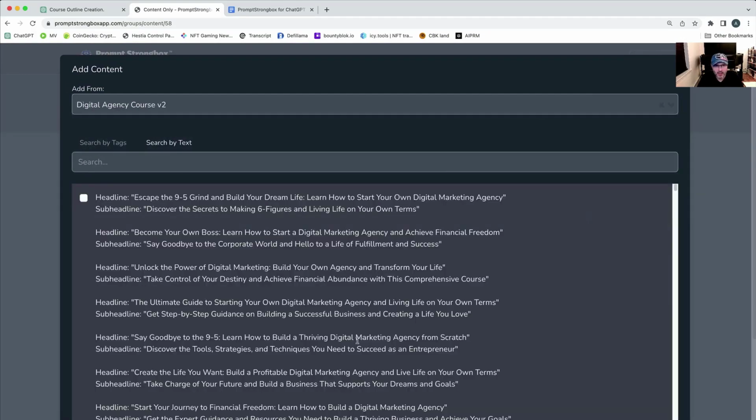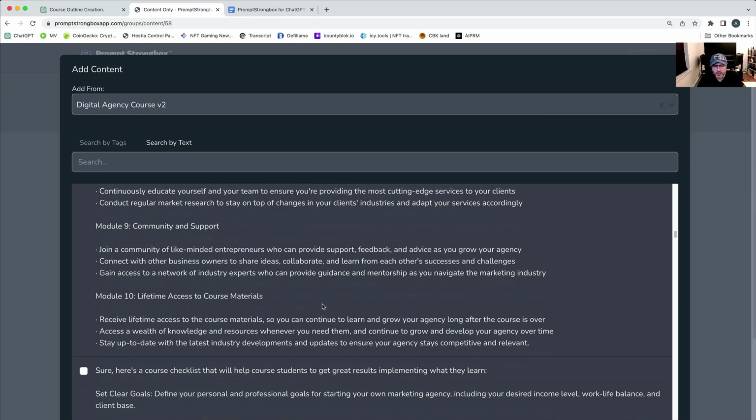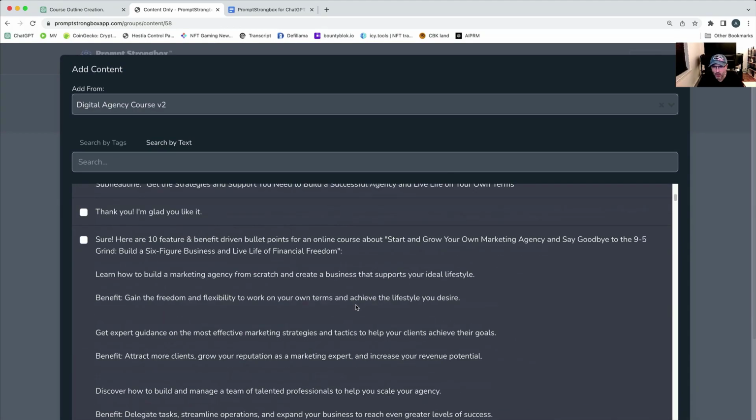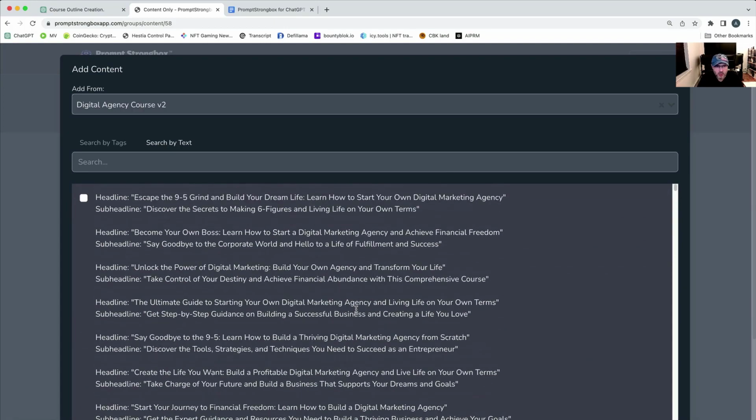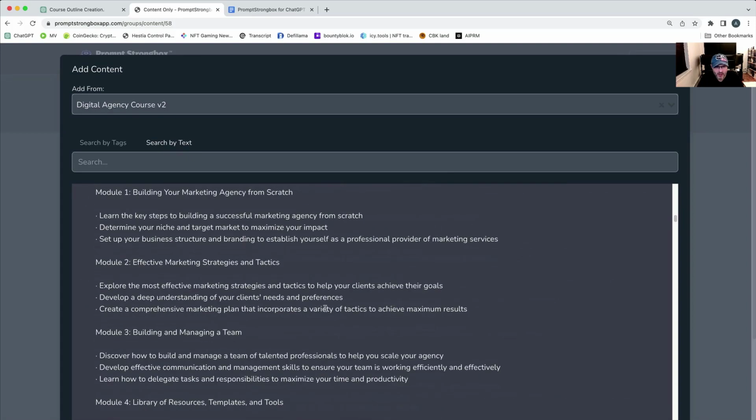Then I have all that text right there, and usually you have a lot of dead weight when you work with ChatGPT, because you need to prompt it to get good content. So you talk with ChatGPT, and this way you can select only whatever you need. Let's say I select the first one, I don't want this one, and I take another one.